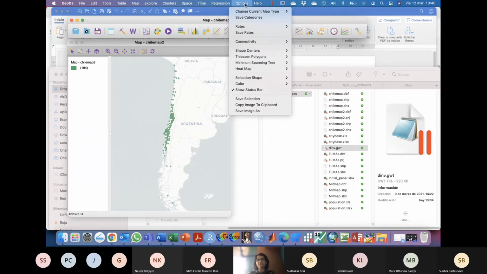Okay, so in options you have many functions. Sometimes they are repeated from other menus, but the Thiessen polygons are only here in the options menu. You can display them, and you can even save them as a different map. So it would be the map for the Thiessen polygons or for the trade areas, as you wish.